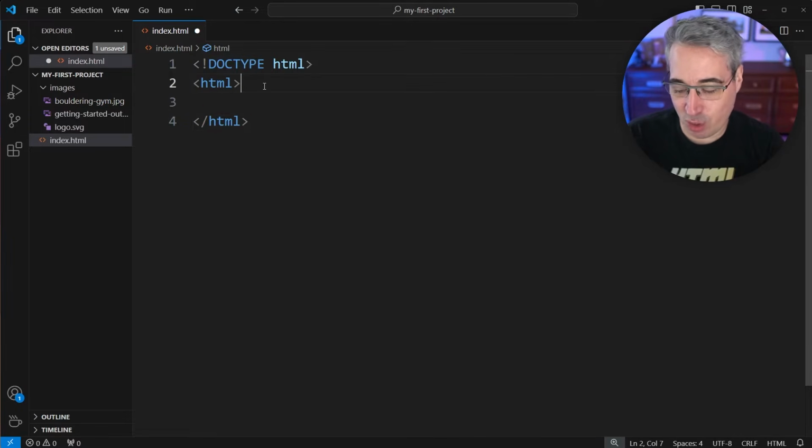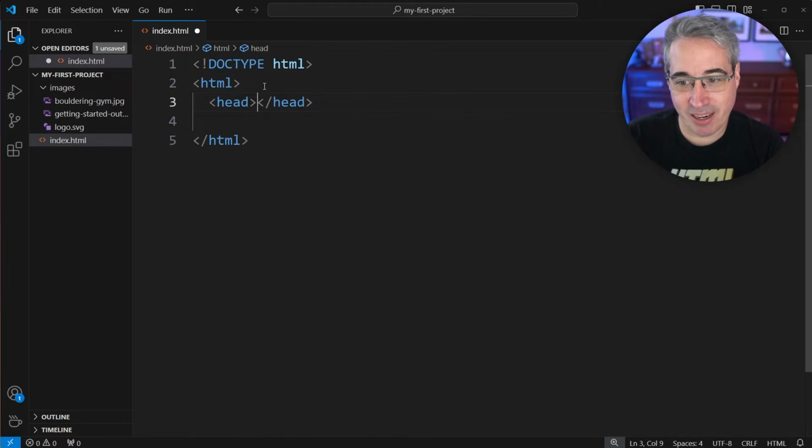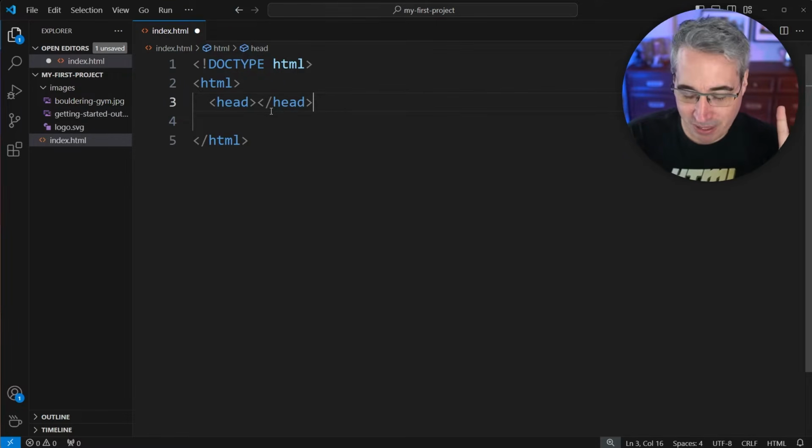And we're going to come in with two more. The first one is going to be our head. So I'm going to do an open bracket, head, close triangle bracket, and VS Code automatically put the closing tag for me there, which is nice and convenient. If you're using a different editor, it's possible it doesn't do that. One bit of advice I have is always make sure when you're writing your HTML elements, do your opening and closing one, and then put the content in the middle so you don't forget the closing one.